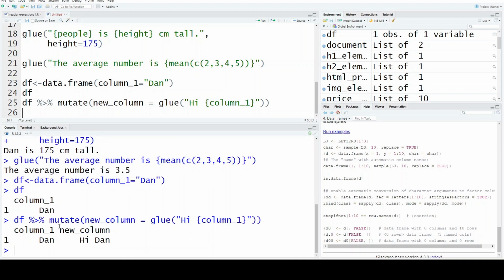Now you can see I have my column_1, which is from my original process. Then I have my new column called new_column, and I have pasted together "hi Dan." I've taken the data from column_1 and added "hi" in front of it. So you can see this is a great way to manipulate large amounts of text data for whatever particular purpose you may have. And that's really the power behind this.